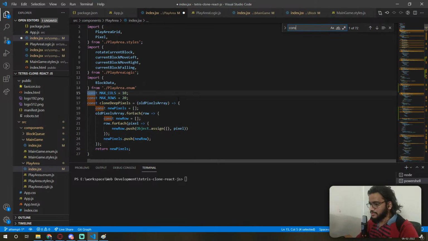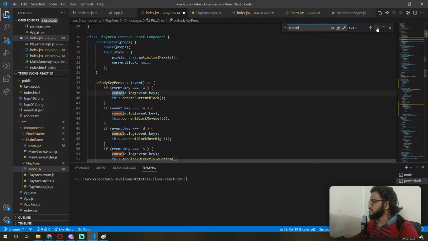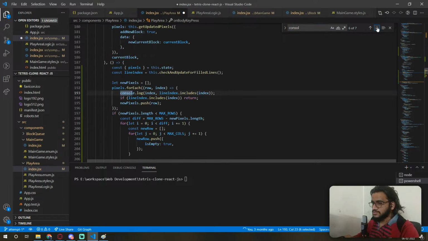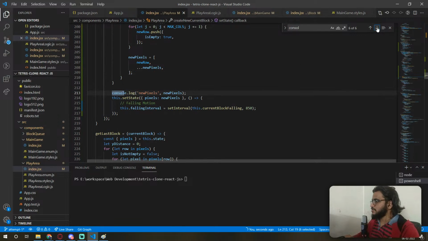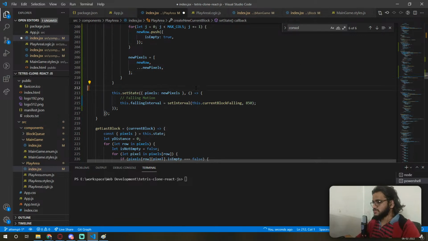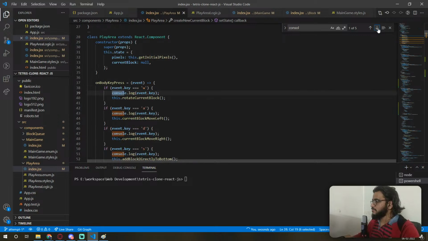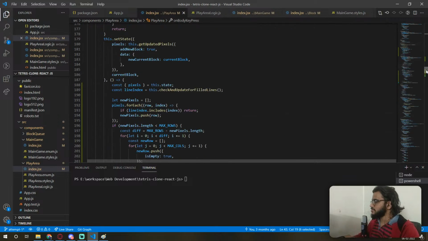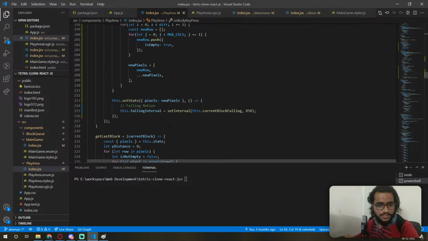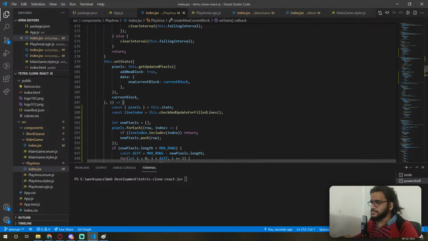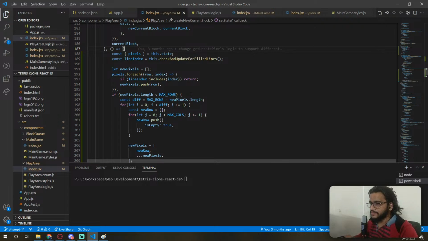I'll just clear the console logs, extra console logs that are just peppered around here and there. Okay, so what we have done right now is, the thing is, two functions are overlapping at the same time.